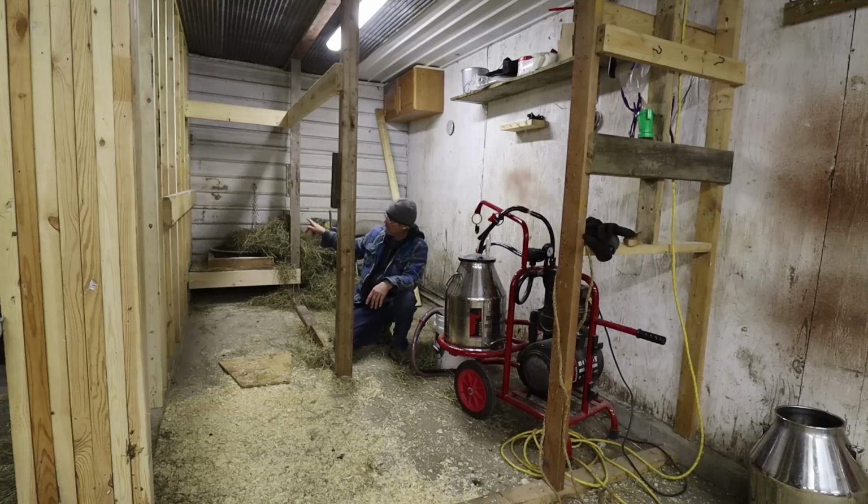Came right in here, walked in, I snapped her, milked out everything that she would give me. But then when I was doing that, I ran out and I closed the gate so that she can't get back to the calf. And then after she was done, I let her out, and then Melissa and I went in there and worked with the calf and picked it up, and it stood up. And it actually stood there, this is no lie, for probably between 20 and 30 minutes.